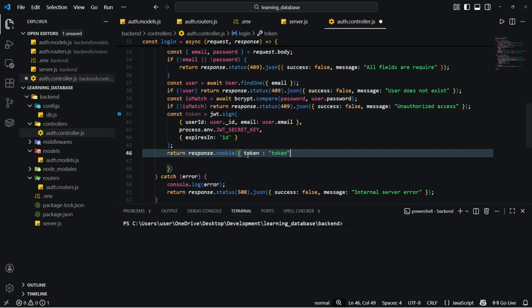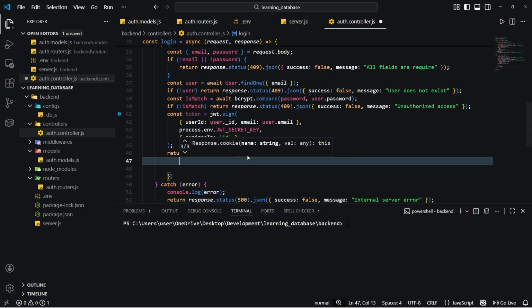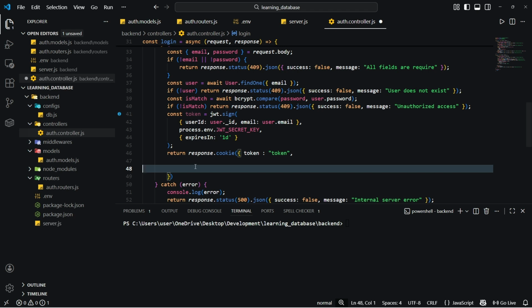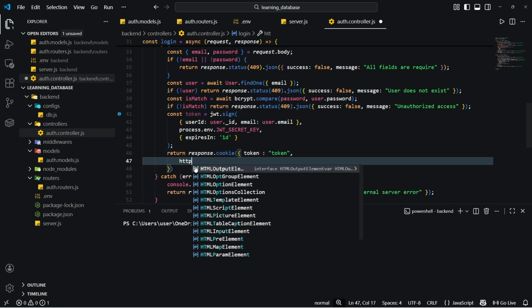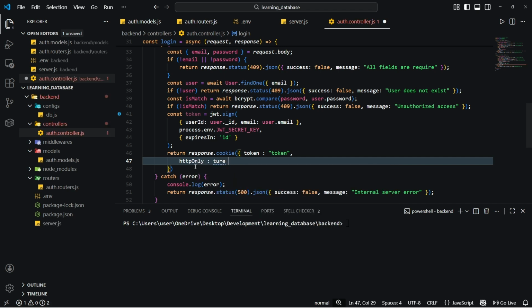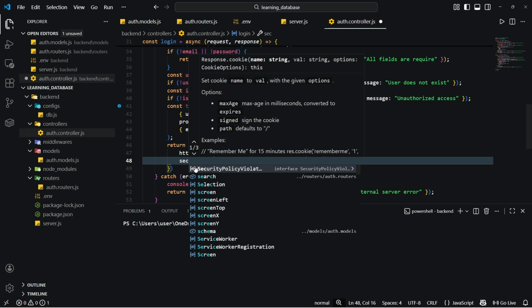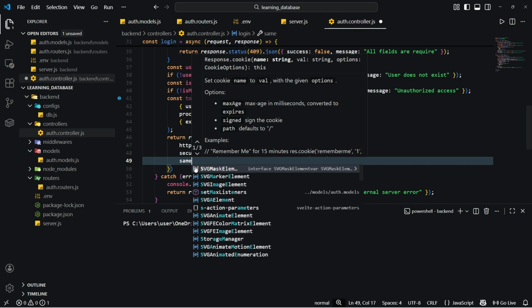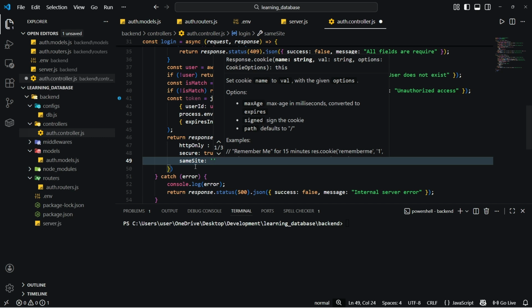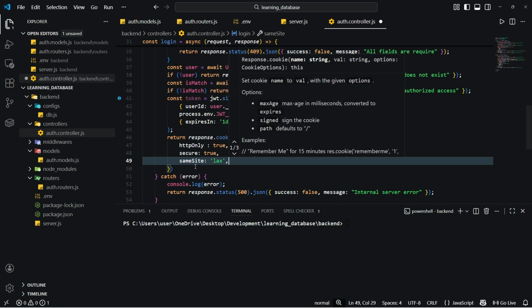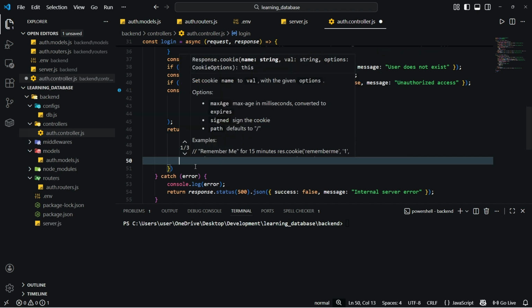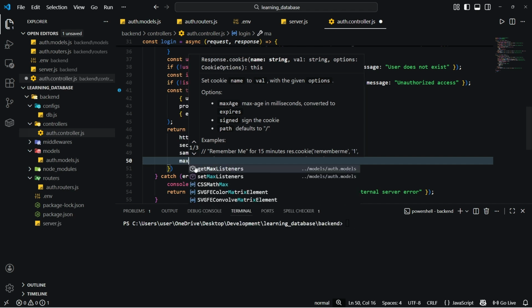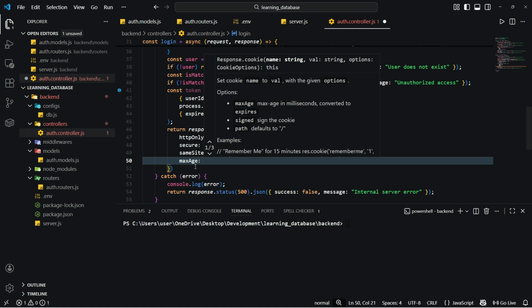We'll pass the token here, and next we need to pass some properties here, like httpOnly, which means it is accessible only over HTTP, true, and secure equal to true, and next we can make sameSite equal to lax, and we need to give the cookie timing.